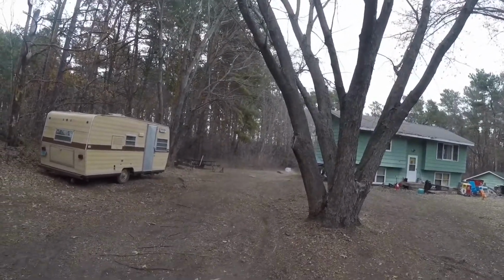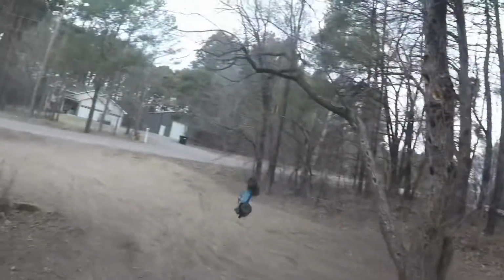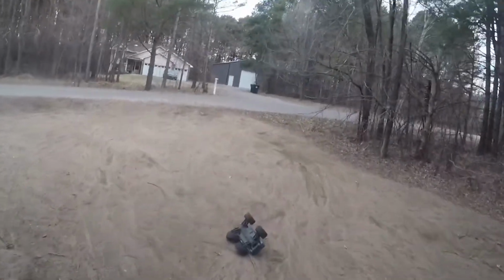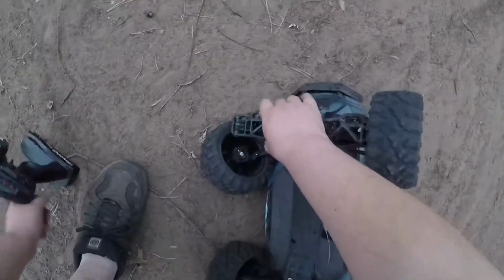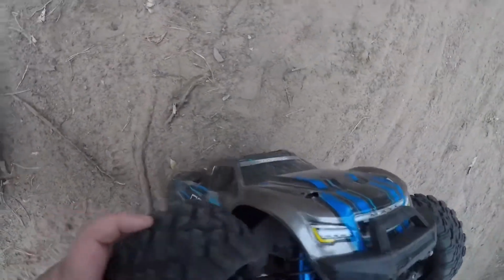So I think I'm gonna cut the video off here, guys. Oh, and that's the reason why. Smacked that tree pretty good. Let's see what I broke. So I think the knuckles, oh no, okay. I did, I broke the inside caster, so now I gotta order those in aluminum. Here's the screw, thank you, luckily.